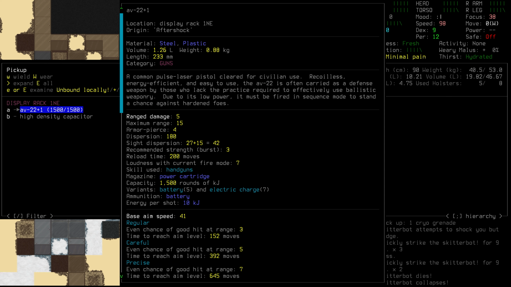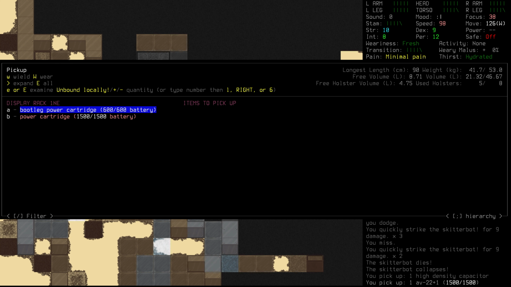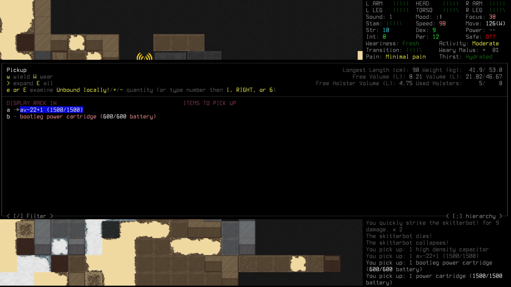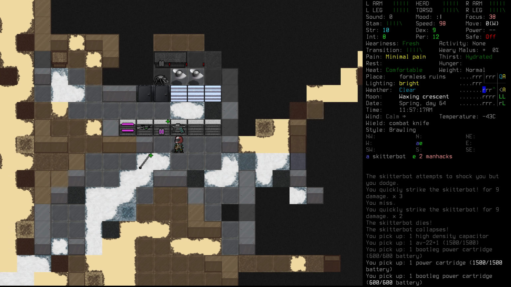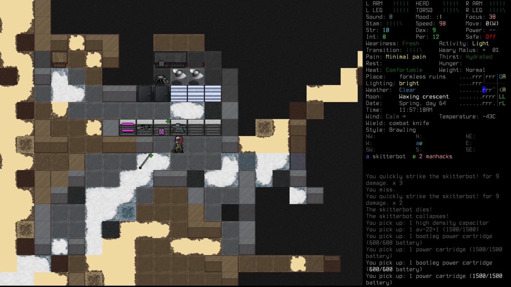It is a handgun. Obviously, the damage is not much. It is low power. It must be fired in sequence mode to stand a chance against hardened foes. So I do wonder if we can change the firing mode on it. I'm assuming that's probably what we can do. We've got a power cartridge and a bootleg one there as well. Over here, another AV22. So we'll just take the power cartridge and we'll just take the cartridge out of this one here. Thank you. And I am intrigued.